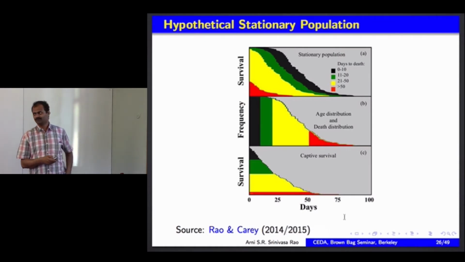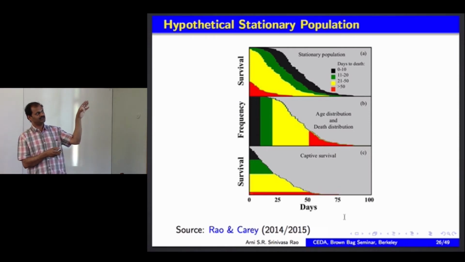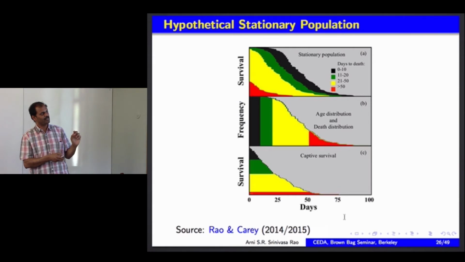And I'm not giving the proof, it is already available online. It was published last year. We proved it in 2013, got access in 2014 and published in 2015. There we also provided this particular graph, and you see the stationary population. That's the phenomenon observed by James Carey in his lab. You see this particular black part of the graph becomes like that, and this is survival. The survival frequency, this frequency, and then this is survival again. You see the stationary population age distribution and death distribution, and this is the captive survival. So they match the colors there. See that.